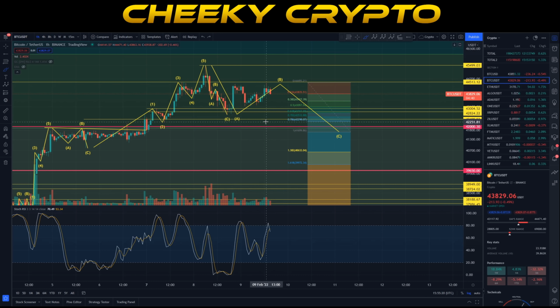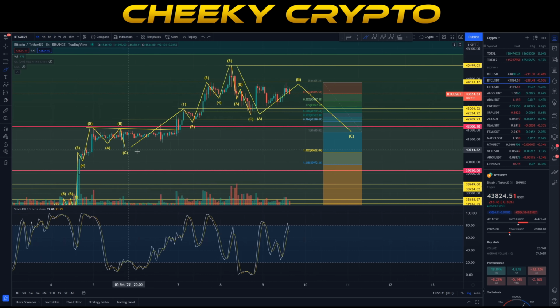The stochastic RSI is really sensitive to price movements, so any momentum changes are going to be really noticeable in it. But for the most part, during this whole push up, the volumes diminished, and as we start to see a nice push down and those volumes increase, I think that's going to give us those low points for accumulation that we've been missing out on.